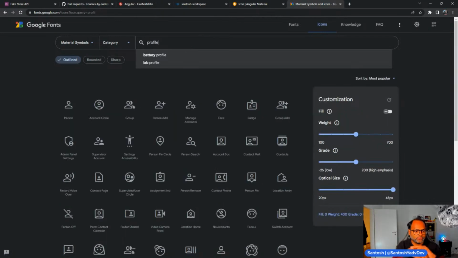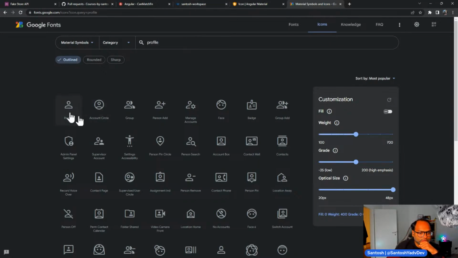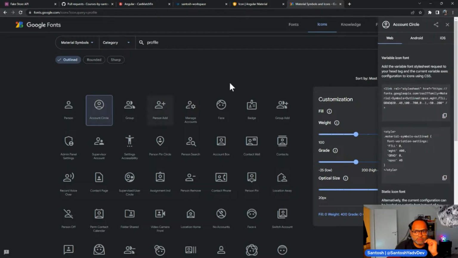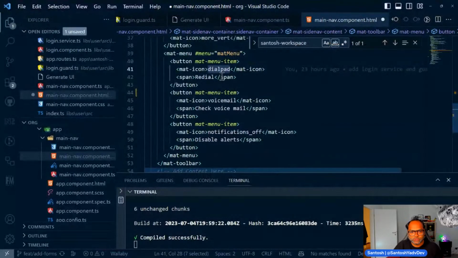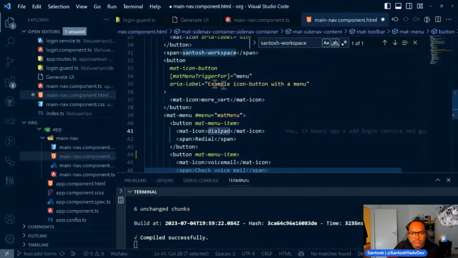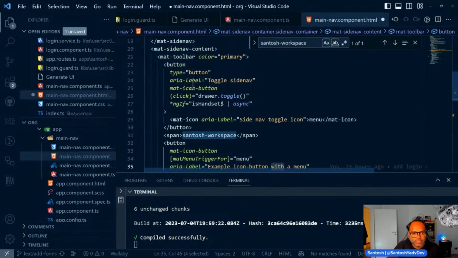Let's search for profile, what we get. Profile, I think this one, the account circle. I think this is something which can be on top. So we can replace this three dot circle, right? We can remove it and put this one. Let's see what we have here. Icon button with a menu, and there should be an icon. So mat-icon-button, click here.